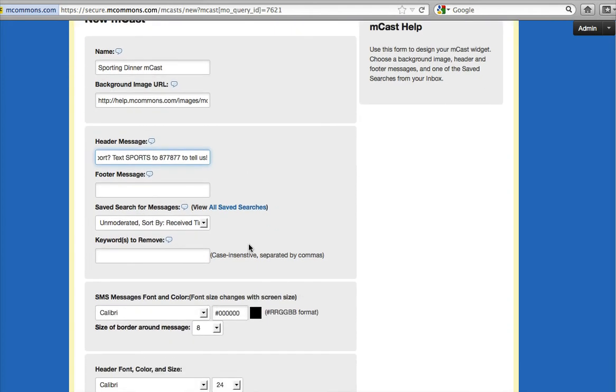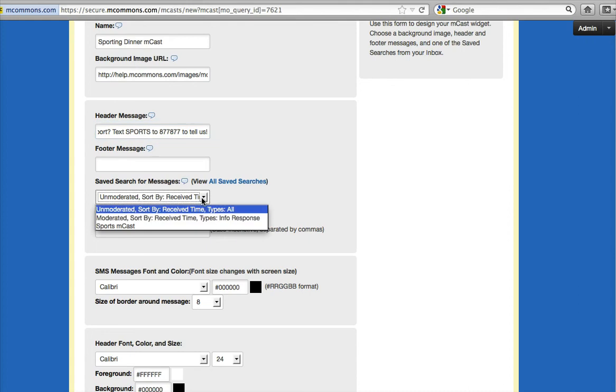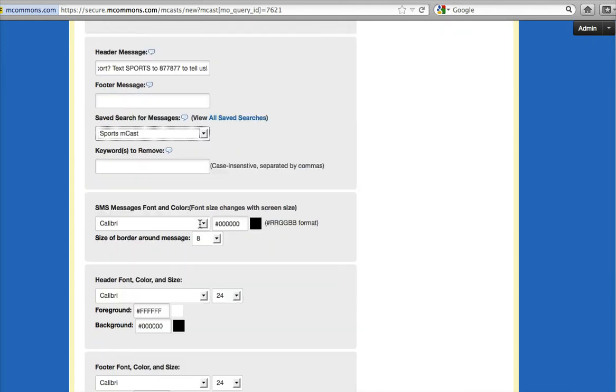I'm going to leave the footer blank. Then we choose the search that we want to use in this mCast. I want to use my sports mCast.